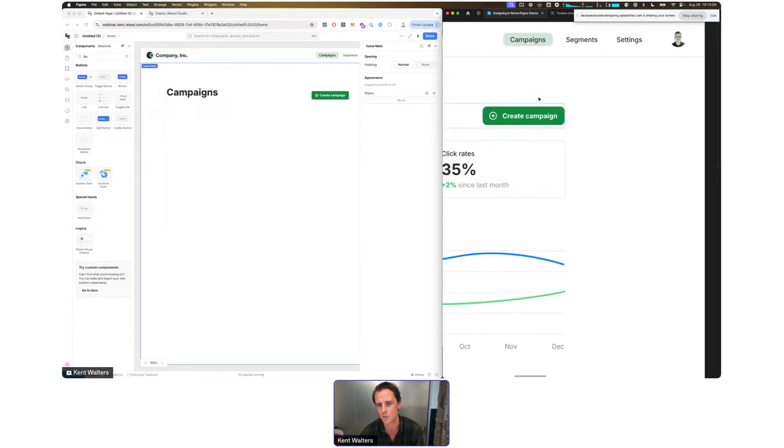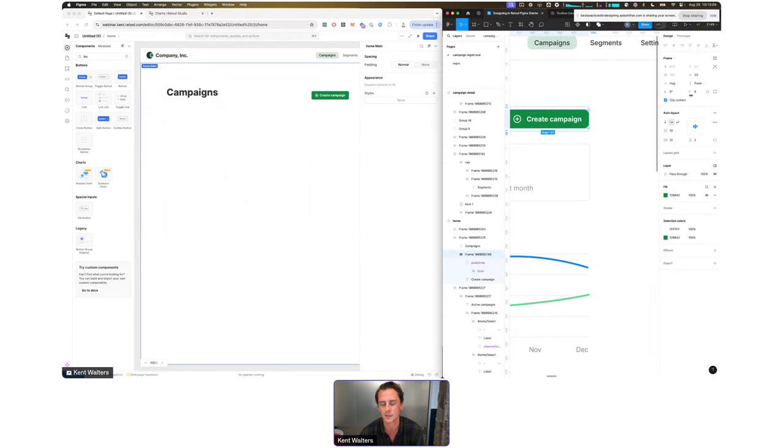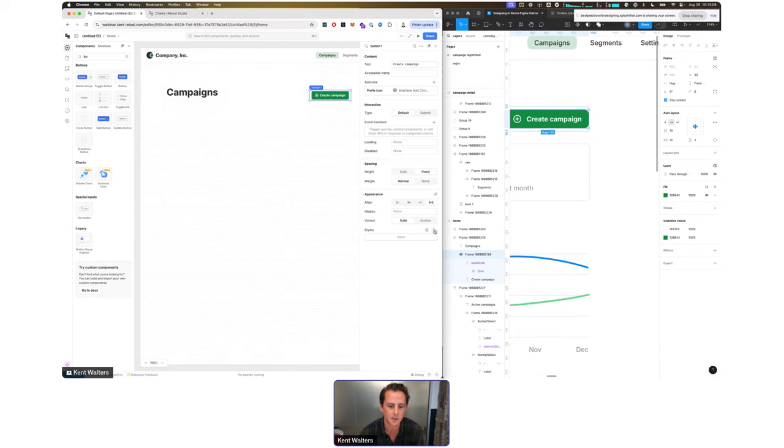The next thing I'm seeing, if we compare this button to the one we have in Retool, is it's a little bit rounder than the one we have in Retool. So we can, of course, inspect that in Figma, see that it has a border radius of 8 pixels, and we can match that inside Retool with the border radius style property, set to 8 pixels.